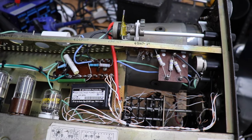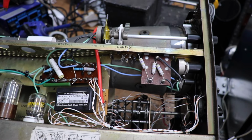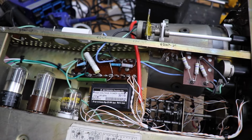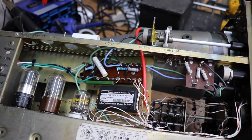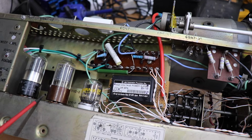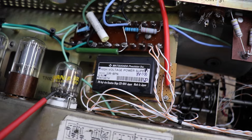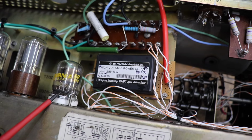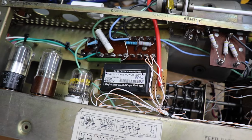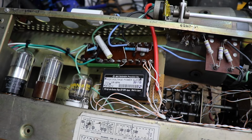So most of the components you're looking at are for the bleeder chain for the scope. And then also on this side you've got the 6SN7s for the horizontal amplifier. And this stubby little thing here is a 6D10 Compactron triple triode. And that is again on the original ICO circuit diagram, which I showed originally.